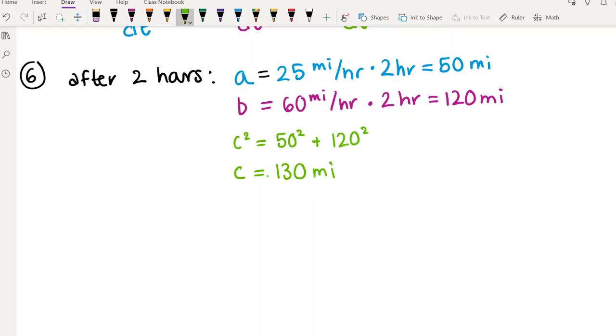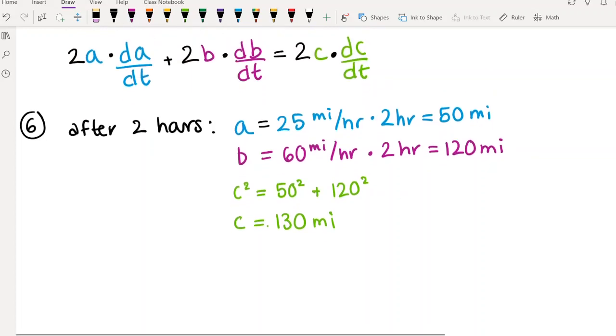And this is actually a special kind of right triangle. You might have heard of 3, 4, 5 right triangles. So this is a 5, 12, 13. There are certain proportions of sides in a right triangle where if you know these relationships, you don't actually have to use the Pythagorean theorem. But if you use the Pythagorean theorem, you'll get the right thing.